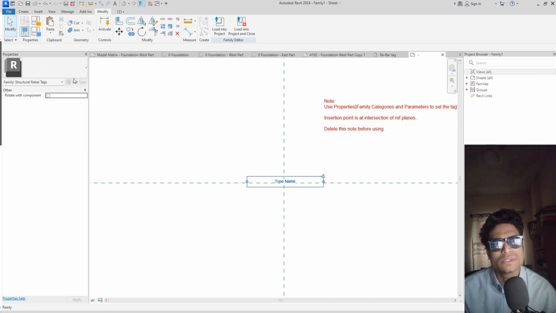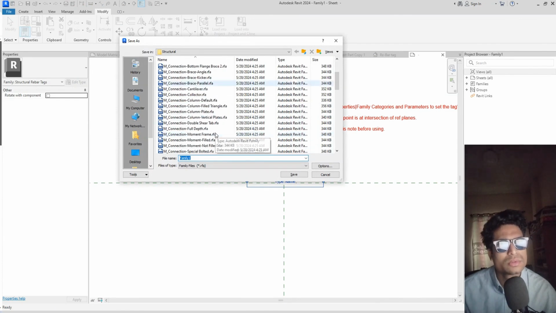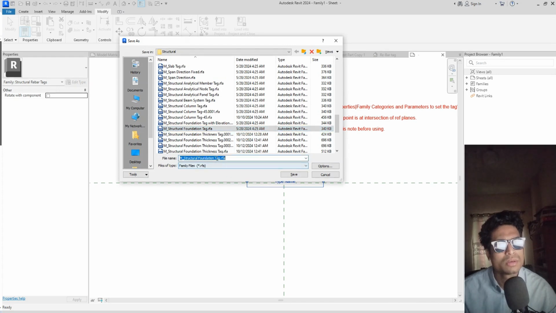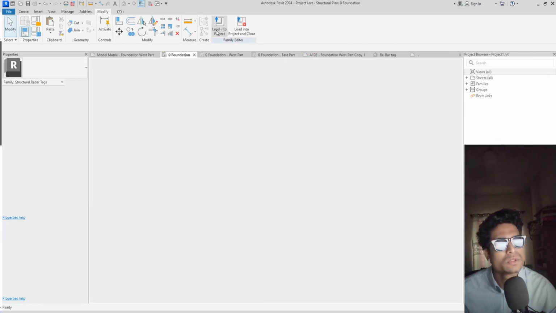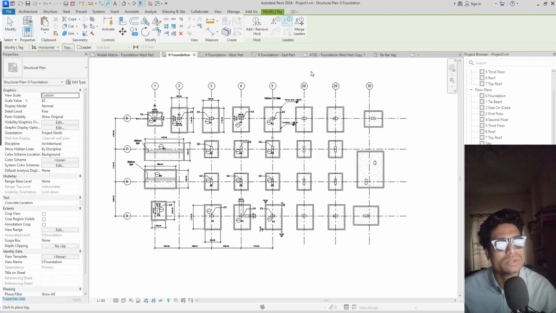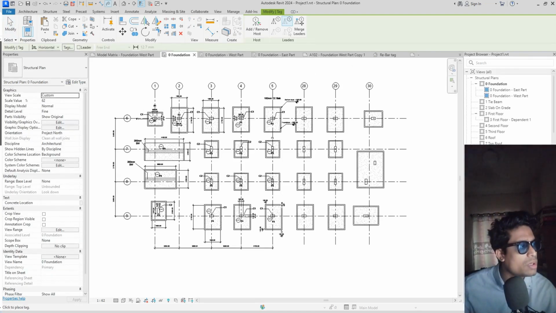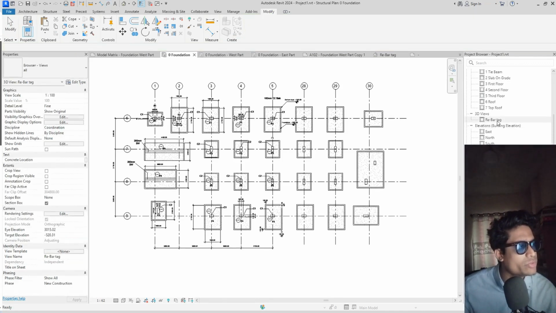Now let's save this family. Structural rebar tag. Okay, structural rebar tag. Let's load it to the current project. Oh, where's the 3D view?